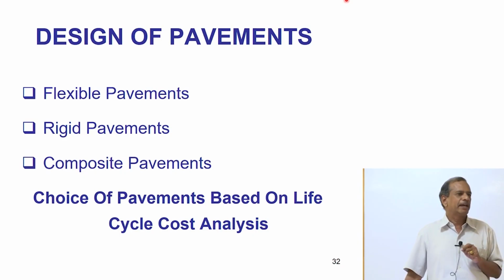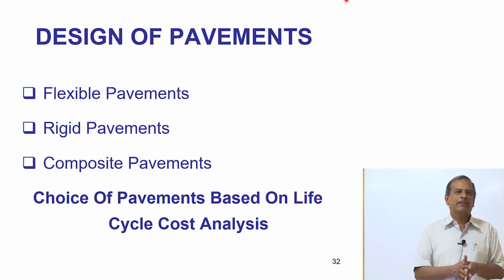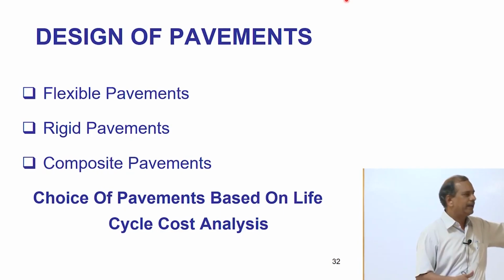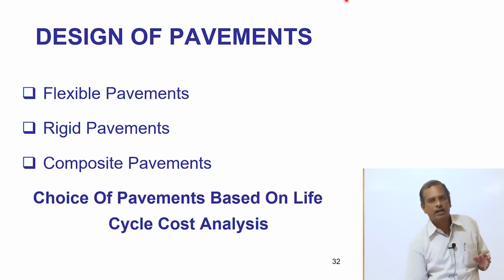The issue at this point of time is that I can spend less initially but spend more on maintenance later, vis-a-vis spending more initially and spending less on maintenance subsequently. So which is the lowest in terms of life cycle cost? Life cycle is a parameter that we consider for a period of 20 years, 25 years, 30 years. Which of those roadway components or types of pavement will result in the lowest life cycle cost is something that we need to talk about.